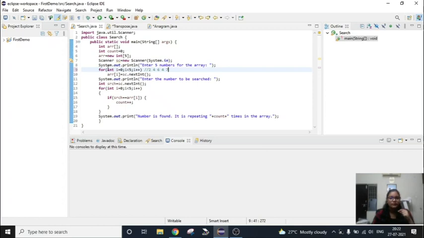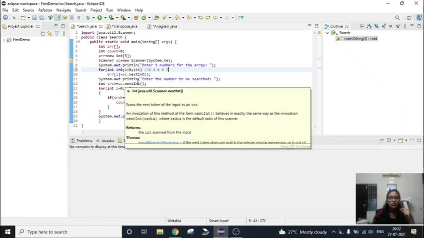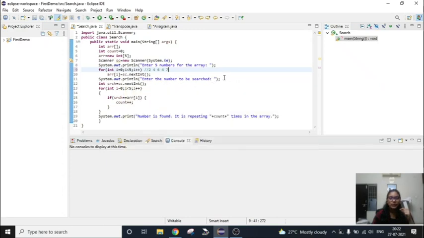And then it will increment the I value. Now I will be 1. So array of 1 equals 4. And it goes on, and it will initialize all the index numbers for these 5 numbers. So after that, I have given a statement so that the user will give a particular number to search whether the number is in the array or not.